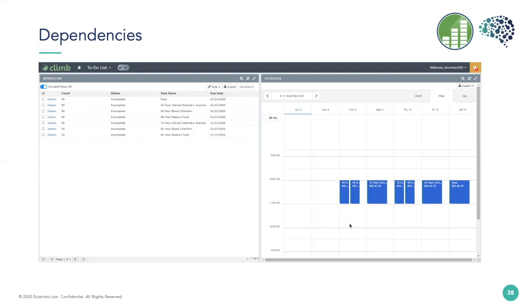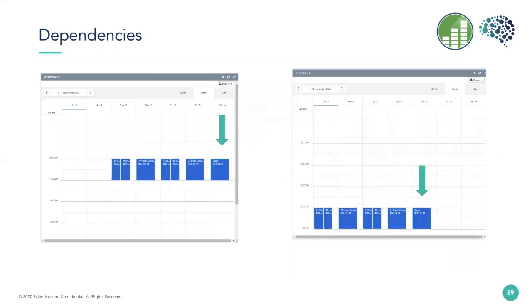So let's say that this dose is scheduled for Saturday, and we'll keep with our Harry Potter theme. This is the night of the Hogwarts Winter Ball, so nobody wants to be in dosing that day. But we can't just move the dose because the study obviously has these critical baseline tasks before we ever start dosing. So what we'll do is actually just take that dose task, pick it up, and drag it 2 days over. And this requires that all of the pre-dosing tasks move up as well. So with this type of drag and drop scheduling, a digitalized system will do this for you.